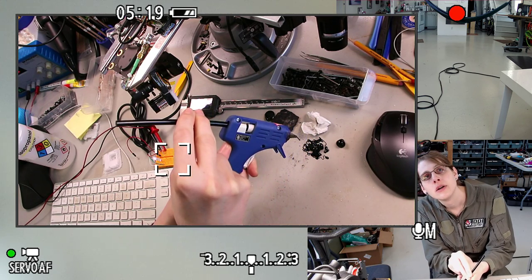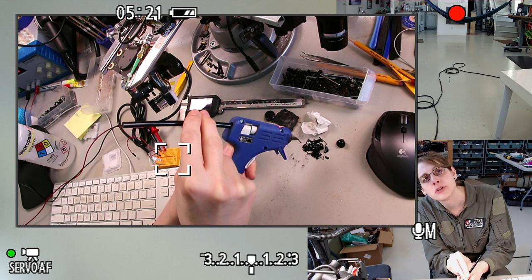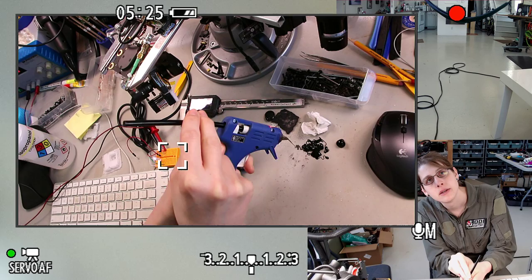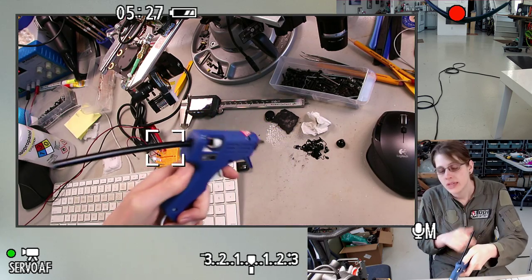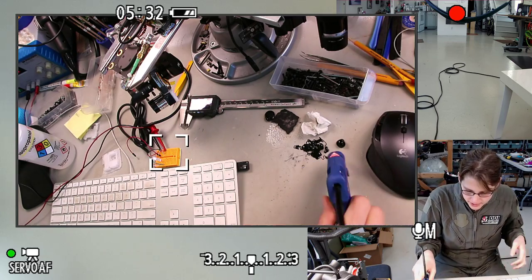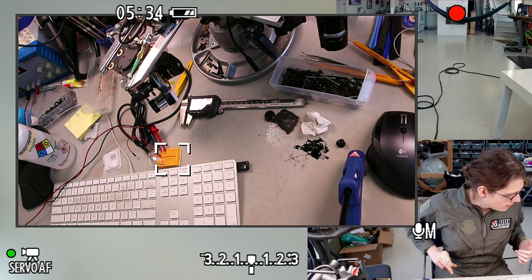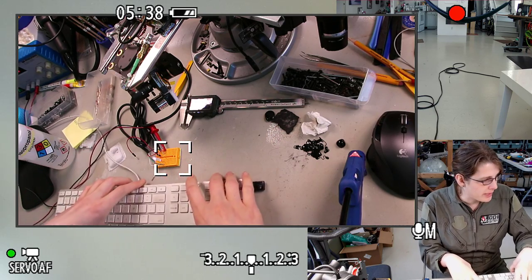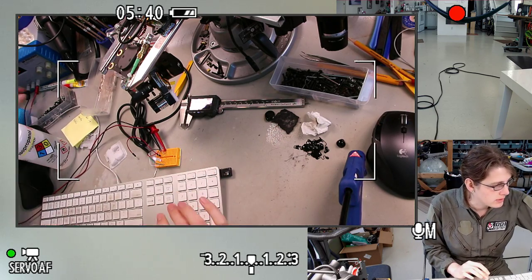So basically I'm trying to make sure that I can get a consistent, very thin stream of this for laying down a bead for light insulation. And I can get this off with isopropanol. Maybe it'll leave a little bit of a stain, but that's fine. This is a work desk. So I think the first step is to get the wiring out of the way so I can apply this.